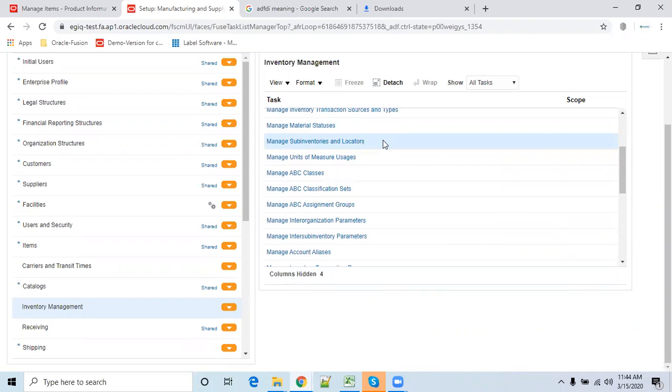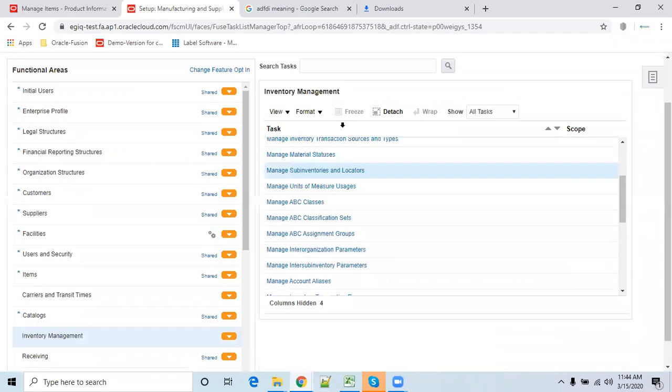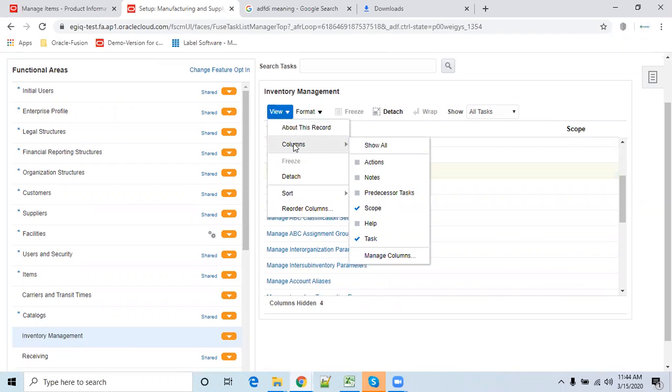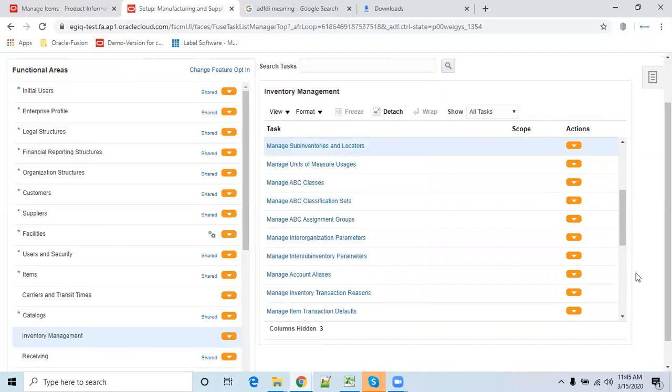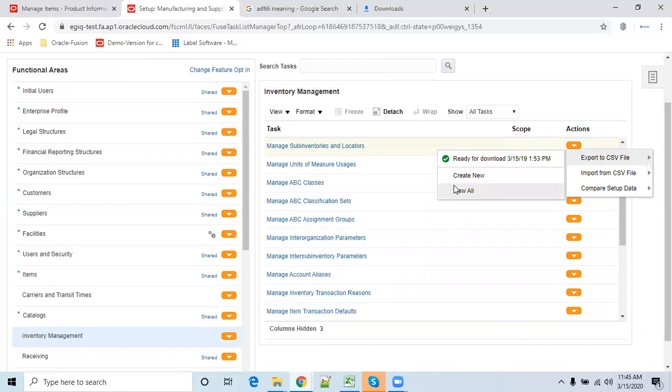I want to do that, so how to do it? Here it is not showing, so for that we have to select the actions. If you select this, the system will display the actions. Now go to sub inventories, same option, export CSV, create new, and the system will download it. Just fill in the data.